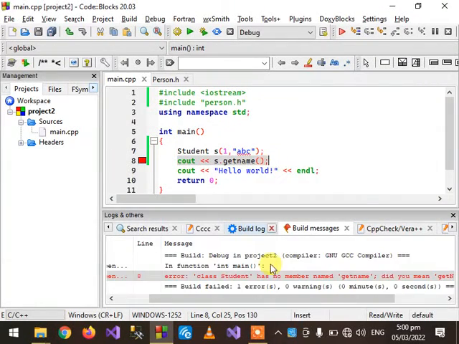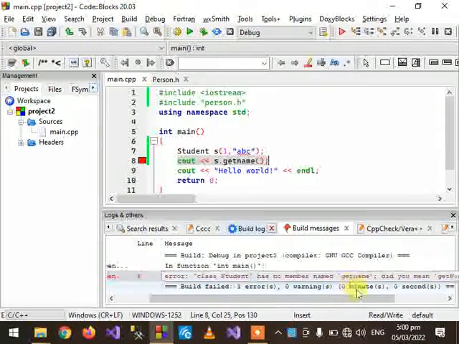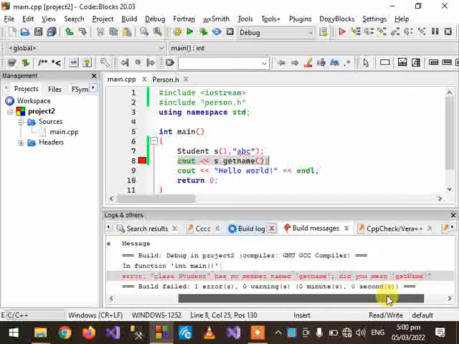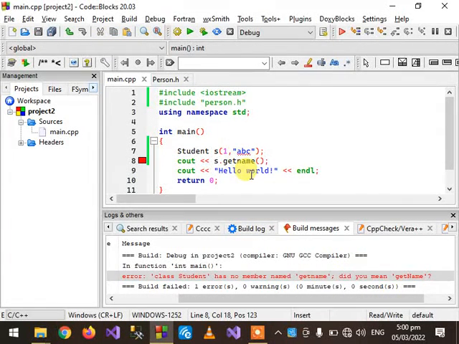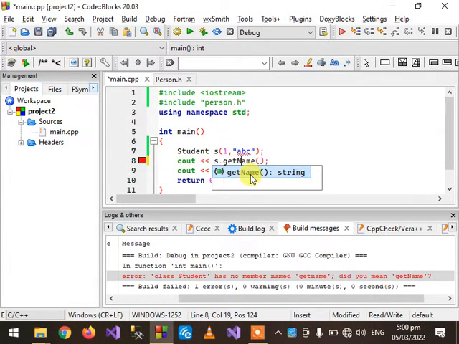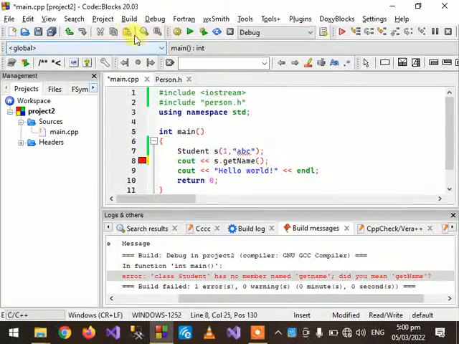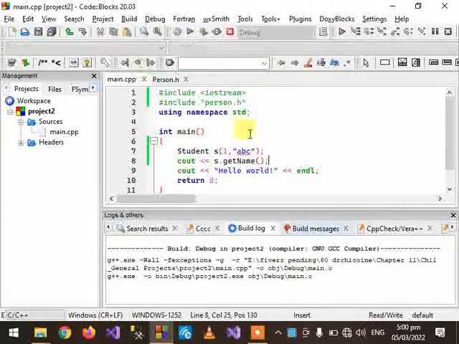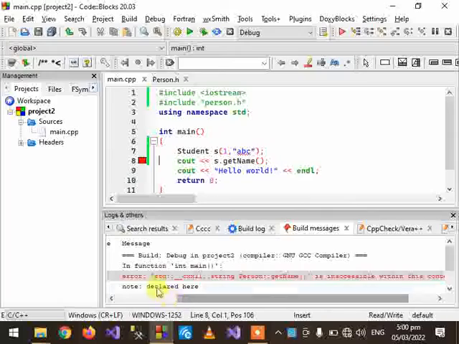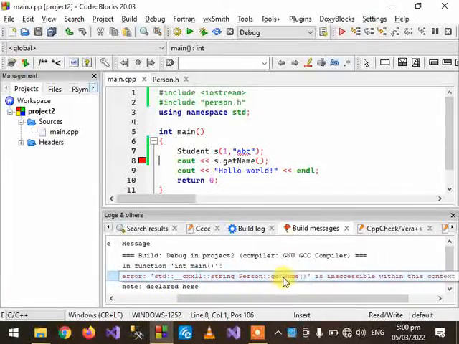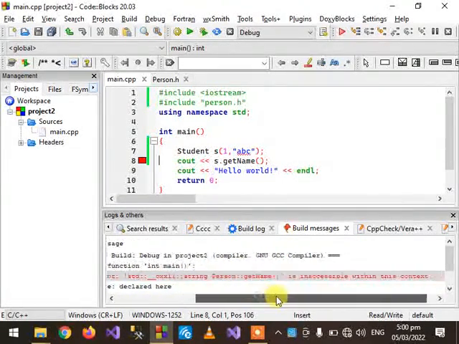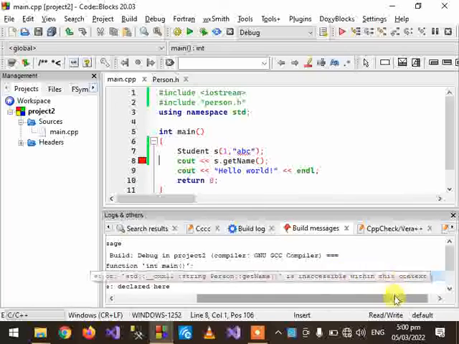It says that student has no member named getName. Okay, we have made a spelling mistake. This is the correct spelling. Now run the project again, and now it says this function getName belongs to the person class and it is inaccessible within this context.